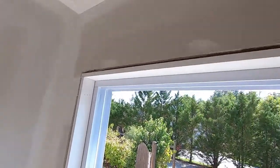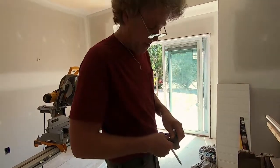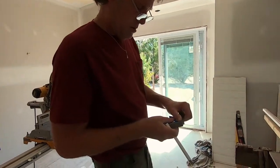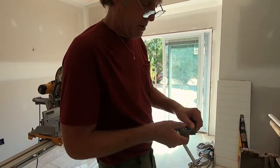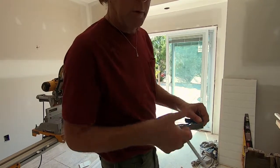Now we got a jamb extension in place. Alright, so we're going to mark our jamb extensions. Just try square about 3/16 of an inch. Give us something to shoot for so it don't look like that bathroom door.